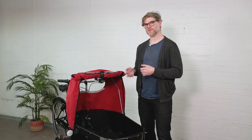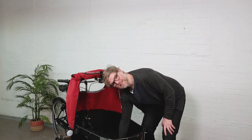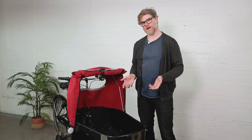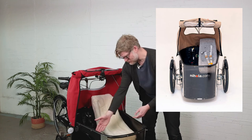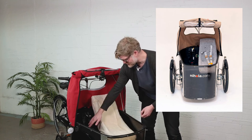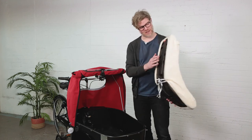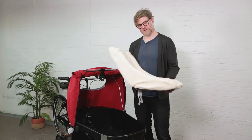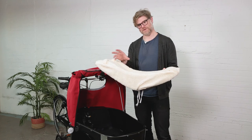Now let's talk about what comes inside the box. If you're carrying an infant in the Nihola family, there are two ways to do this. One, there's an X-strap at the base of the bike where you can mount a car seat. The other option is the Nihola baby seat, which keeps a bit more space in the box so you can have two kids side by side. The baby seat is made out of EPP foam — the same stuff a helmet is made of — so it's very impact-resistant. It also sits at a reclined angle so there's no compression on the baby's neck.